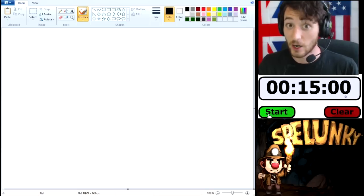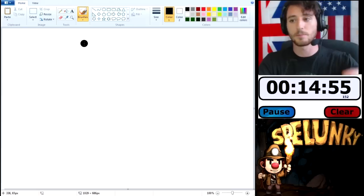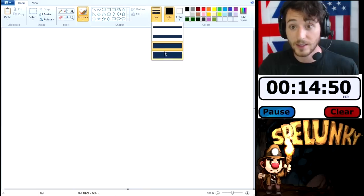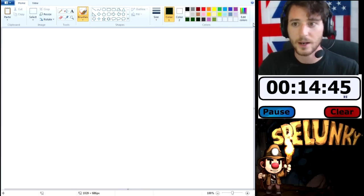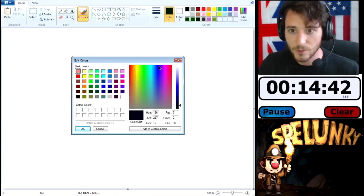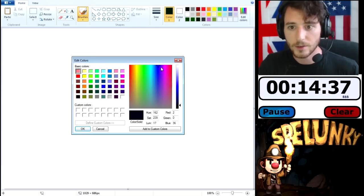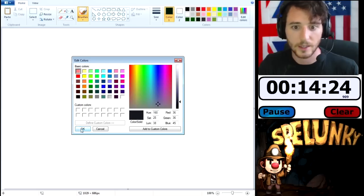Ready, set, go. Alrighty, so first things first, get out my brush. I am going to start from the back and move my way forward because I'm not going to be using the fill-in or anything like that. So, big old brush. I still have my Halo colors here, and I don't think the green is going to help me out too much. Maybe if it was a blue, and if I go down to a gray as well. So a little bit of blue, but definitely a lot of gray needs to be in here. So up there, and a little bit darker as well.